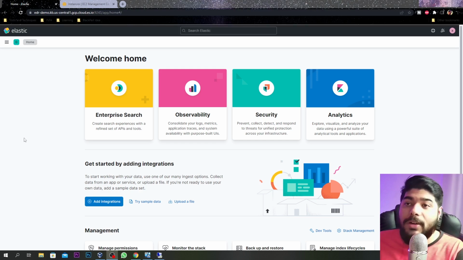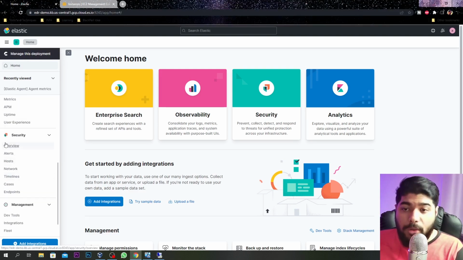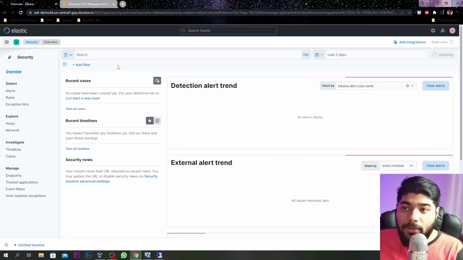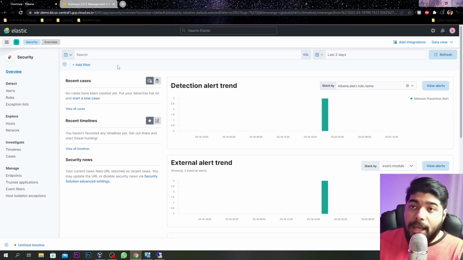So as you can see over here, this is our Elastic overall home page, and what exactly we are getting into. Once you click on this particular section, you will go to this Elastic security solution. You can go to this overview. I have shown you these in the past, and how you can make Elastic up and running, that I have also shown in the past. You can just watch this video. I'll leave the link in the description. It is coming in the I button as well.